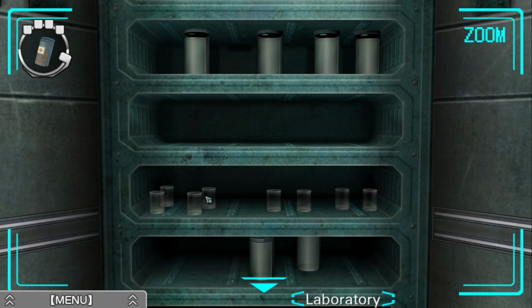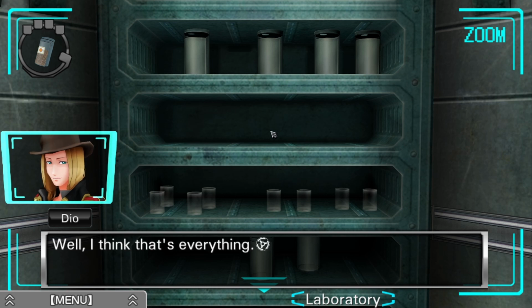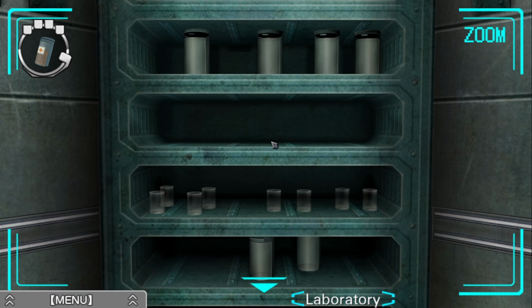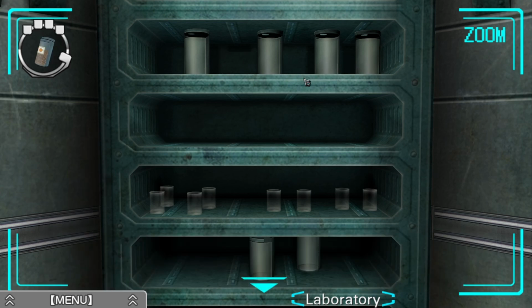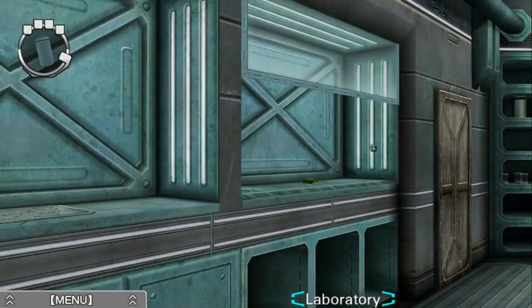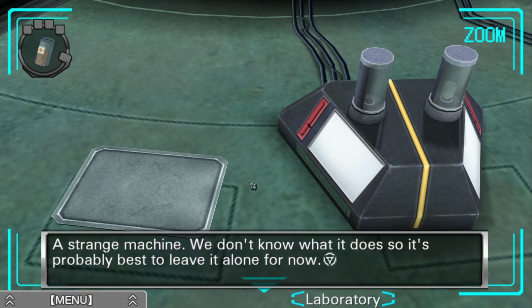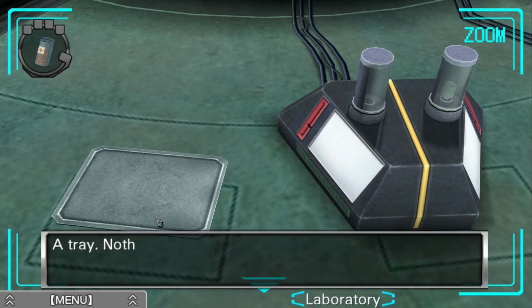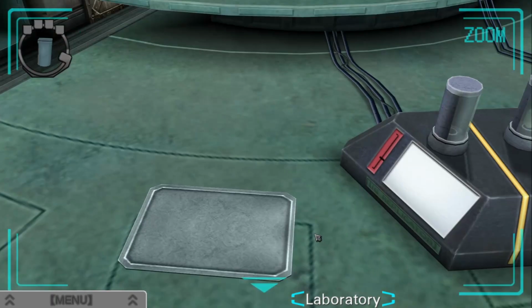Meep, meep, meep. He's meeping. Okay. Well, I think that's everything. It doesn't seem to be anything else in here that we can use. Okay, man. I get it. Fine. Why can't we still examine this thing? And why can't we examine this tray? Nothing on it anymore? I'm so confused.